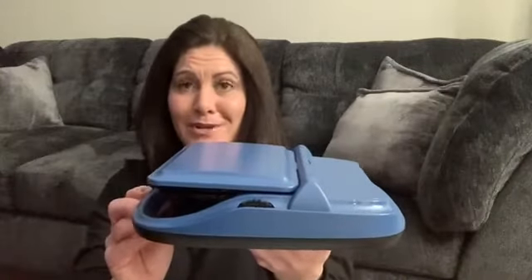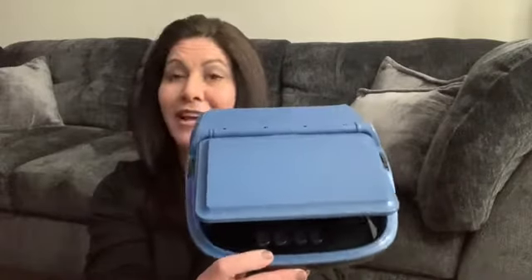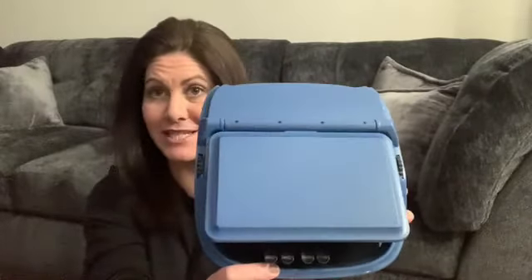Even though the color is new, this is still the same amazing Luminex II that reporters worldwide have fallen in love with. In fact, if you've been thinking about it, there's never been a better time to upgrade than now, especially with the new blue Sapphire color. If you have any questions or would like to discuss, please contact me directly. And in the meantime, I hope you have a wonderful new year ahead.